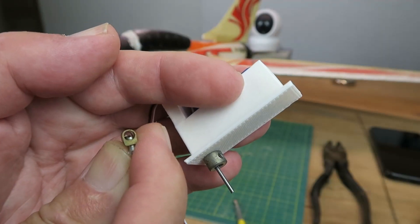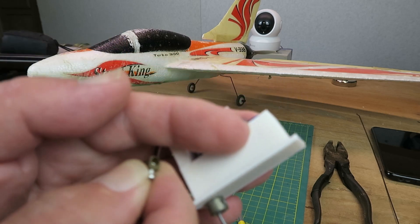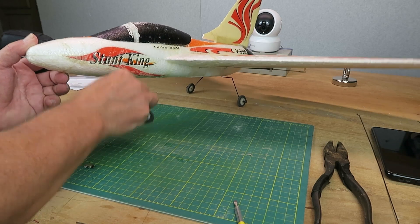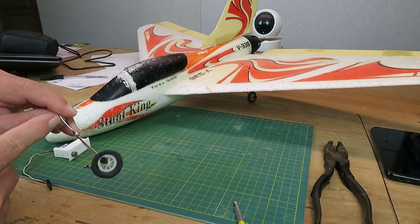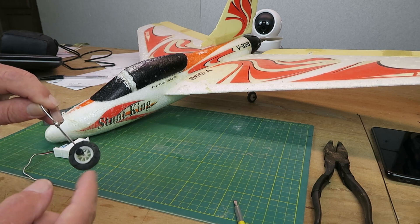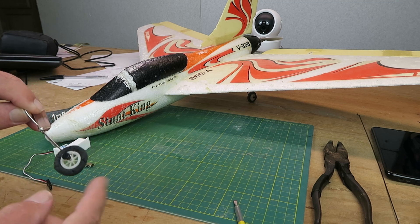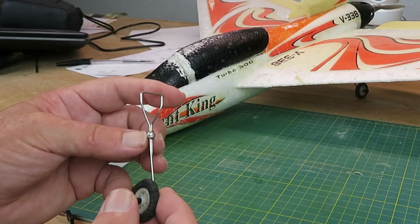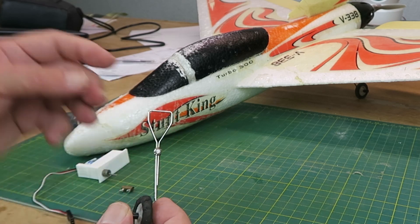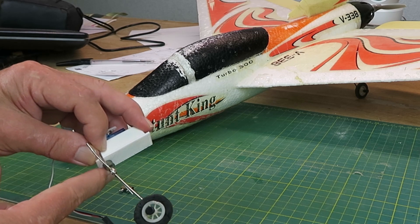The terminal block connector is also large enough to accommodate larger diameters of wire. The original landing gear just slots into a holder in the front there, the length of it being from there to the wheel. The wheel is somewhat beaten up — mainly because my puppy decided to chew it and I don't have anything else to use right now. In a previous reconstruction I'd soldered that together; what I'm going to do now is to unsolder that and cut it hopefully to the same length.